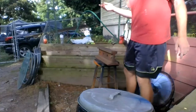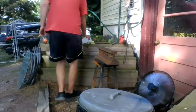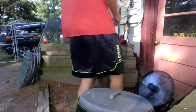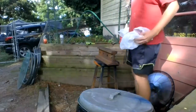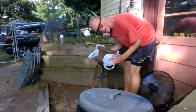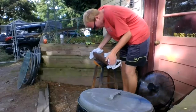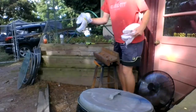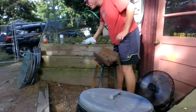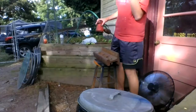Now what we're going to do, you guys can see why I grabbed store bags, because now we're going to have to turn the rail so we can get it on its side. So we're going to use these 2 store bags right here. And we're just going to grab the side of the rail like this, and then we're going to gently turn it over. So now the rail is on its side. So now we're going to start off by working on the head here.